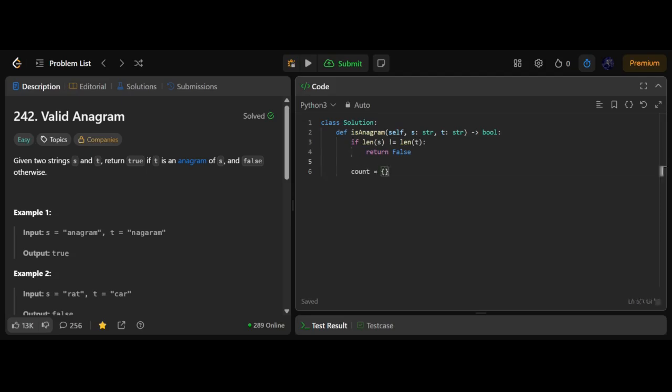So what we want to do for this hash map is store the counts of each of the characters for S, and then for T we want to decrement each of the counts.